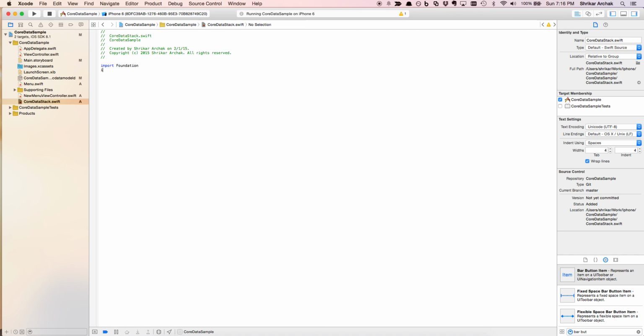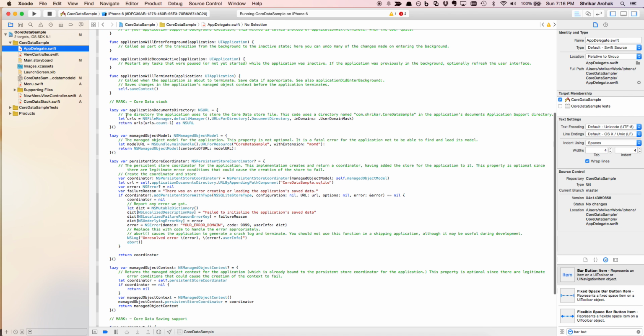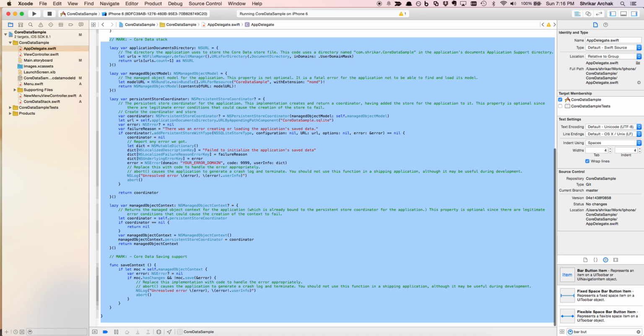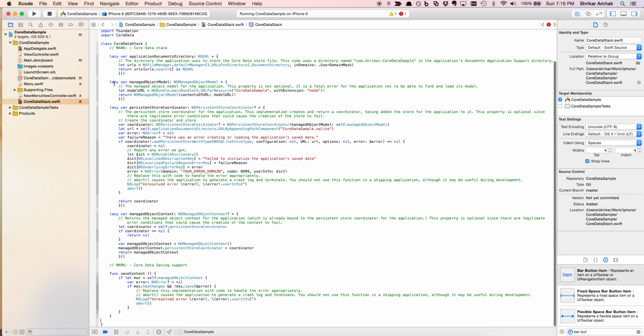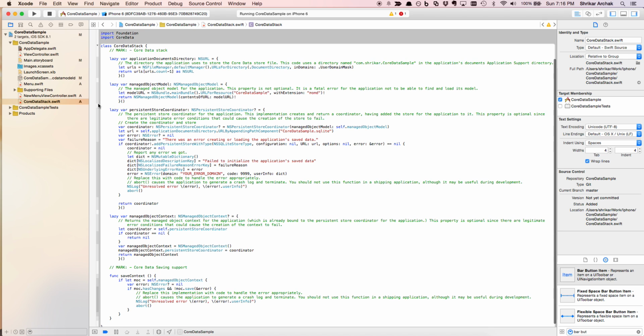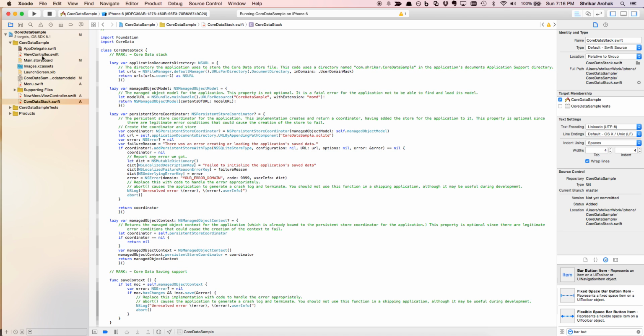So let's go ahead and import CoreData here. Class CoreDataStack. Let's move the code from there. Control X, CoreData stack, Command V. That should be fine.